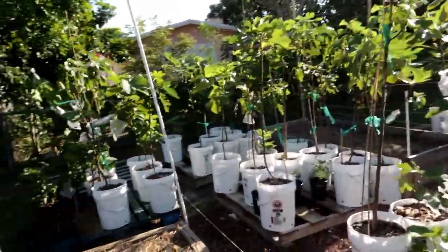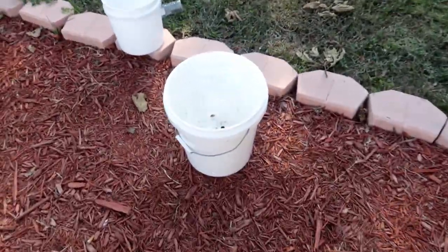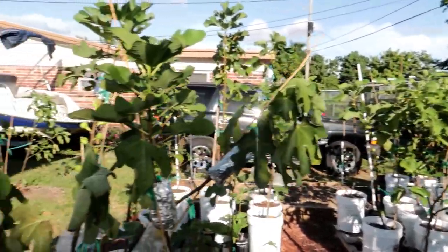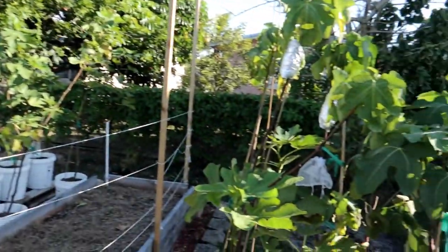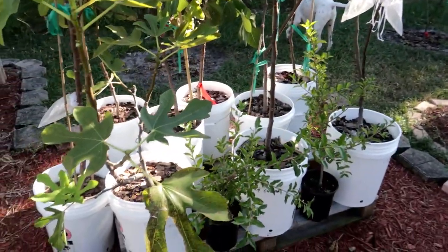Today we're reviewing, Rego style of course, another variety called Lebanese Black Purple. I want to show you guys the orchard and how it's coming along. I got rid of at least one variety, and I've got multiple more to go. As you can see, some of the trees are in desperate need of water — some of these things are wilting a lot.